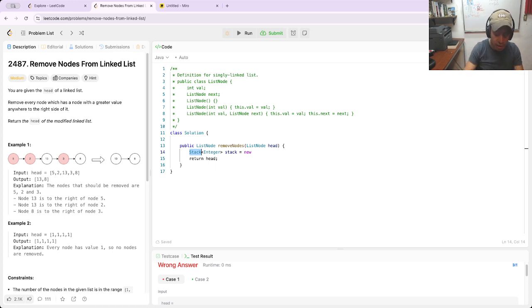Or yeah, even we can use a queue. Here is a queue, it's equal new linked list. Yeah, and this is important because when we have the result, we should start here and move to the next, to the next, to the next, and not starting with the last element. Basically it's first in, first out.